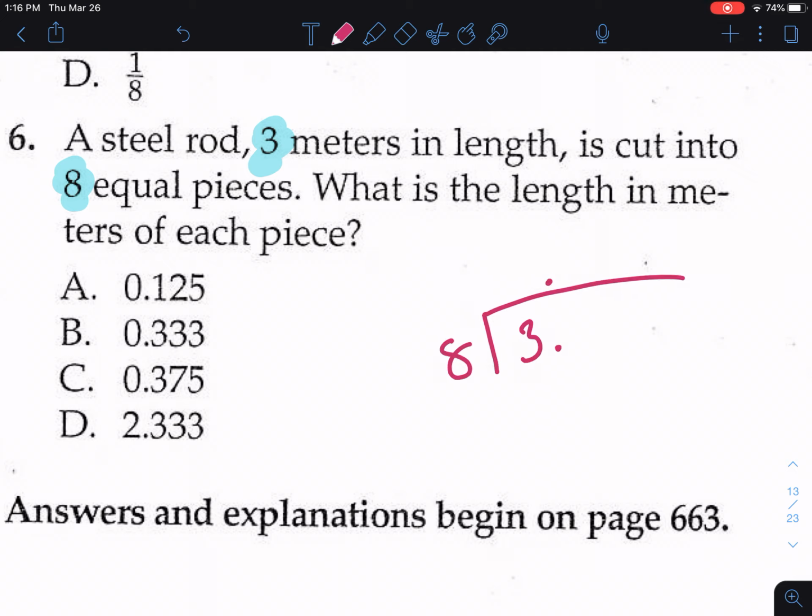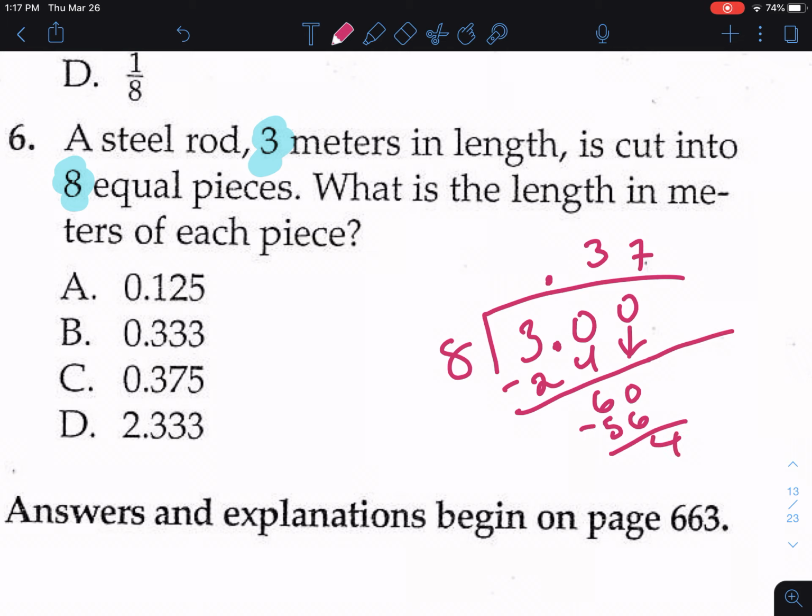Can't do 3 divided by 8, so we're going to add a 0 here. So we add our 0 there. We remember that we're going to put our decimal spot and then bring it over. I'm going to say, let's try 8 times 3. 8 times 3 is 24. We're going to have a remainder of 6, and it's still not done. So I'm going to put a 0 here. Bring my 0 down. So 60 divided by 8, well, that's not really even, but let's try 7. 8 times 7 is 56.